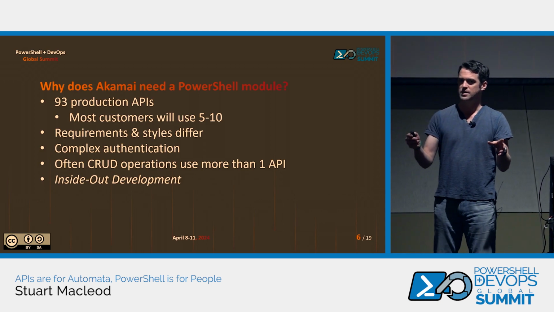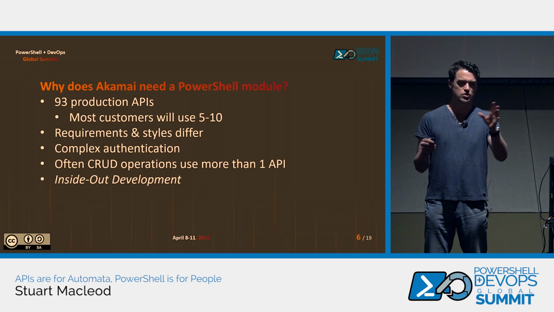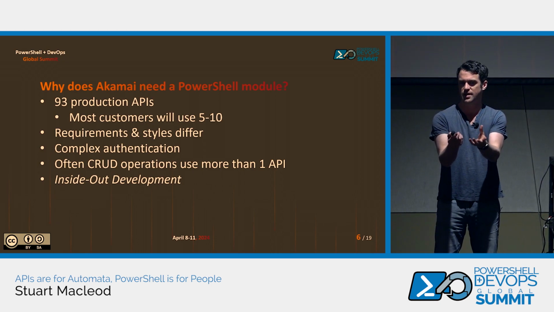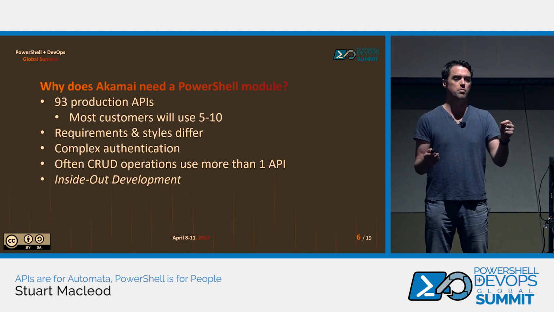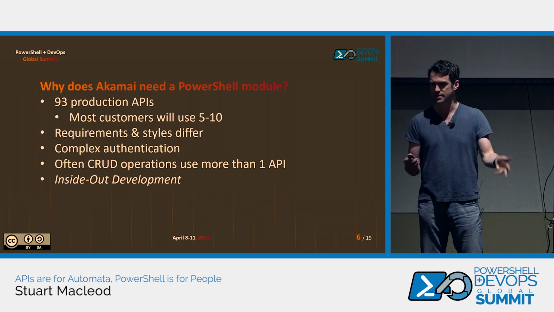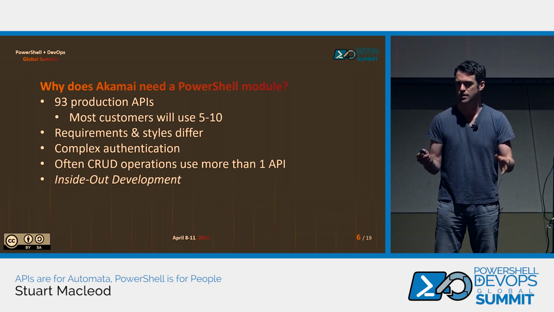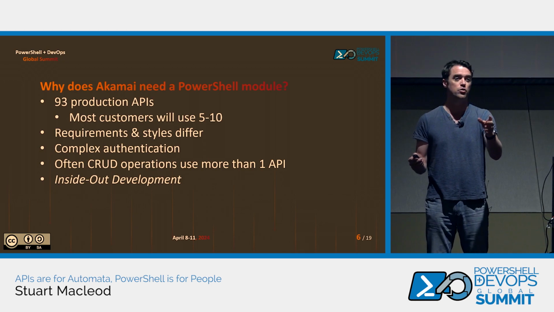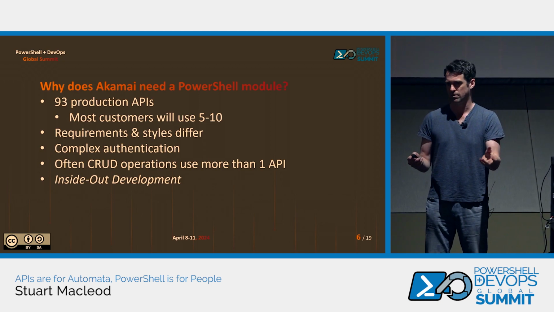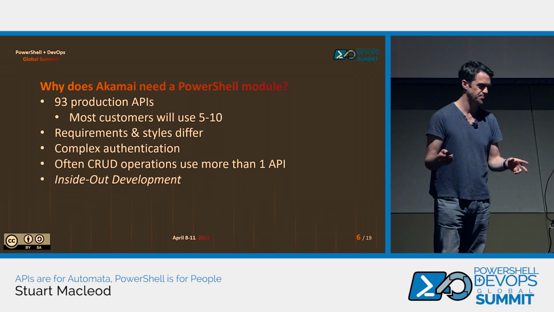Generally, with our APIs, for most of them it's just one-to-one. If you're dealing with a particular asset type, they use that API. Sometimes, you have to use more than one API to do different parts of a create, read, update, and delete cycle, which is a bit weird. You create something with API A, you read it and update it with API B, and then you delete it with API A again, which can be a little bamboozling.